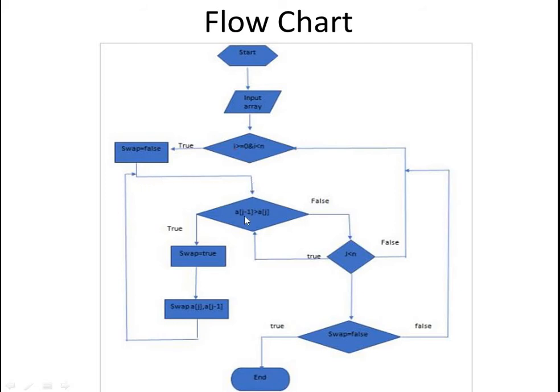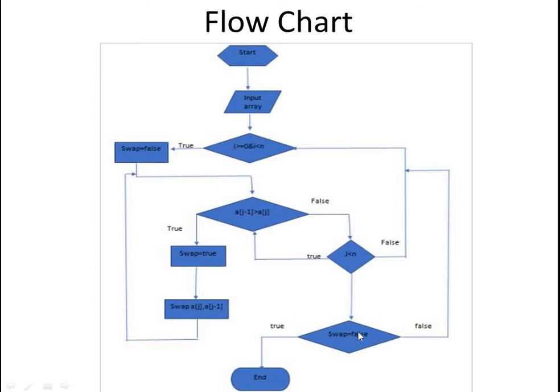again check this condition. This condition will be checked until the greatest element in the array goes to the rightmost position, that is towards the end of the array. Until then the first pass will continue, and if it is over, this condition will be false, that is it reaches the end of the array, so it will become false and this i will be incremented. So the next pass will happen in this same manner. And finally, if the array is completely sorted, it will end.